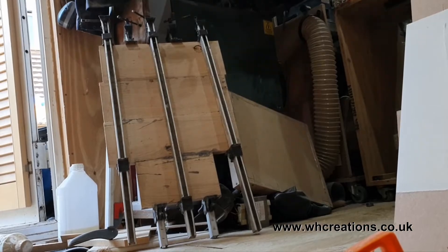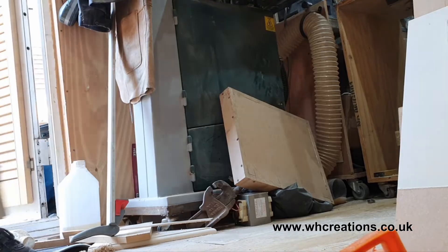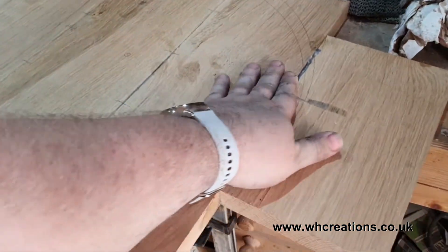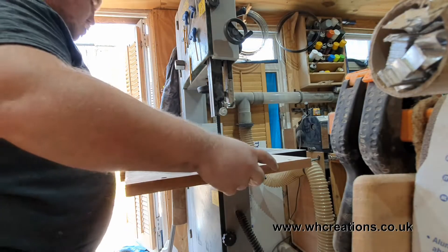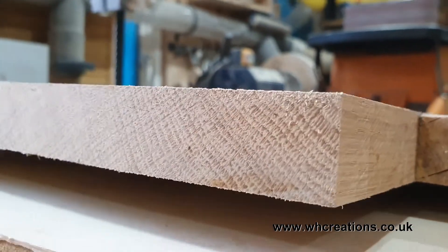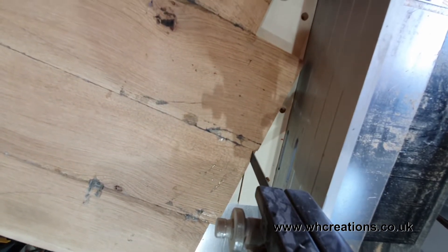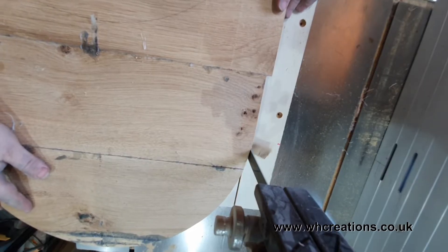With the legs outside drying, I turned my attention back to the top. Straight out of the clamps, using a rough circle cutting jig I made for the bandsaw, I went about turning the slab into its final shape. The circle jig is pretty straightforward — it's a piece of MDF pushed through the blade until it reaches roughly the middle. A line is drawn perpendicular to the blade where I set out measurements which become the radius length of 200mm. I insert a pin at this measurement which the centre mark of the slab gets pressed on, and the slab is then rotated on this pivot point while the bandsaw is running, creating the final circle with a diameter of 400mm.